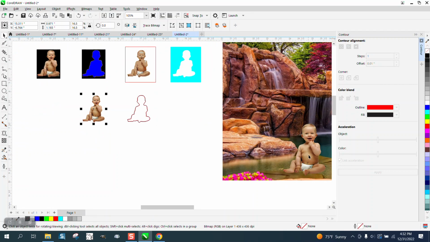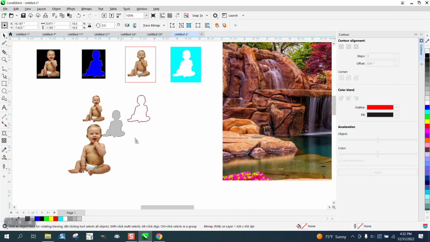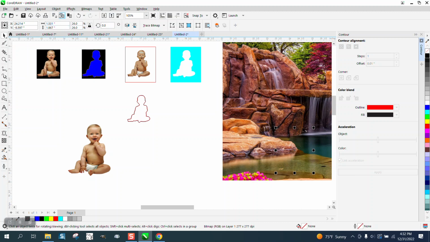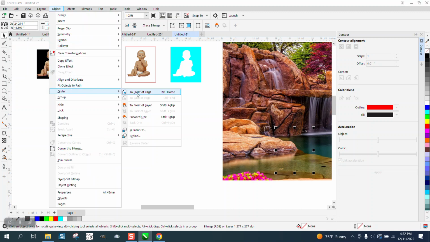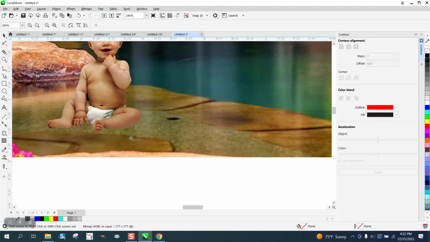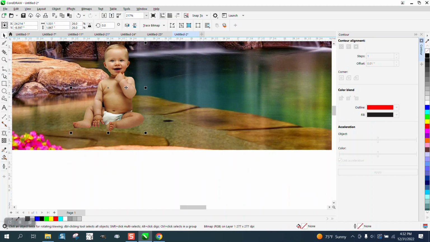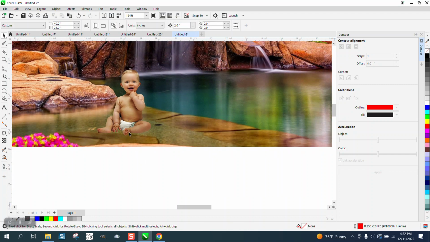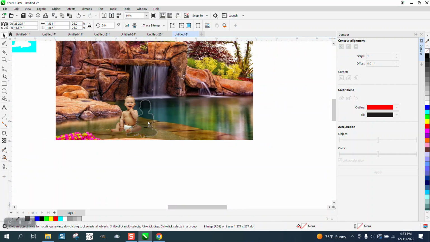Then take that little man out of the picture and put the one we just put in there, and you can move it all around. Now, if it doesn't show up, you've got it in the wrong order. If it looks like that, just go to object, order, front of page. And you could really play around with this picture and make him look like he's in the water somehow by putting a line down there, but I'm not going to go there.